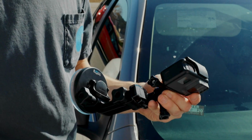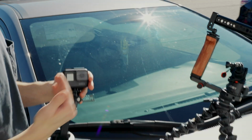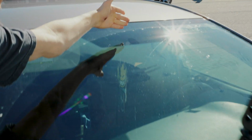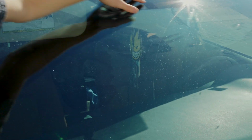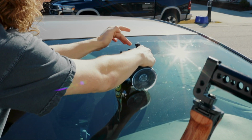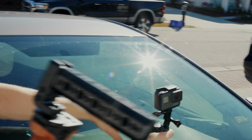Okay, so I just want your standard hood shot. We're going to try to get it as centered as possible. Now your GoPro camera is not actually centered. It's left offset, so you want to keep that in mind. I usually look at this spot right on the top of where your hood is. It creates this black hatching just so you don't get so much sun in your face. I always use that as a good indicator. And I go by the lens, not the actual width of the GoPro. Gonna slide it down. About right there is fine.